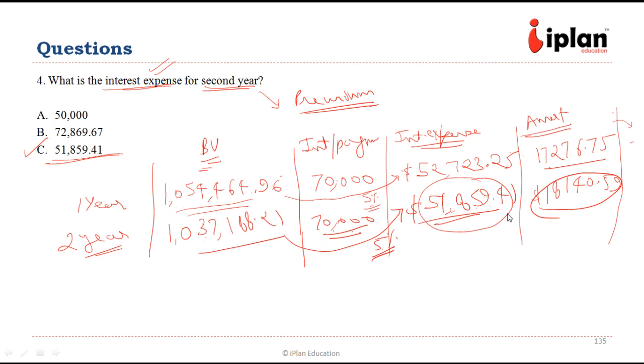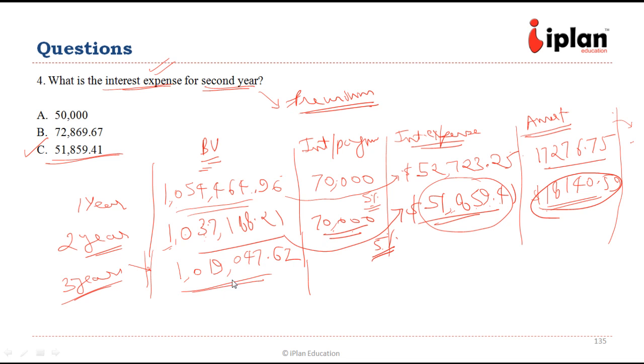Now at the end of second year, this amortization value should be added to the previous carrying value. Sorry, we have to subtract this value since it is premium. So this should reach par value. So we subtract 18,000 from this amount to know what is the carrying value in the starting of third year. So it will be the difference of these two, which will come out to 0.62. So this is the amount.